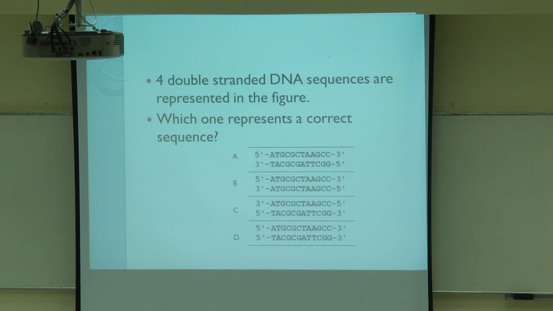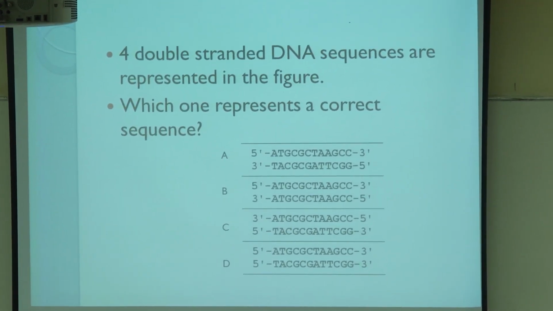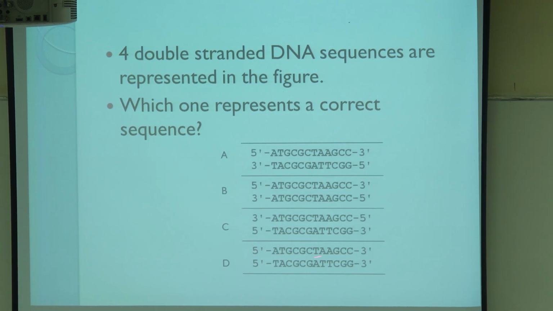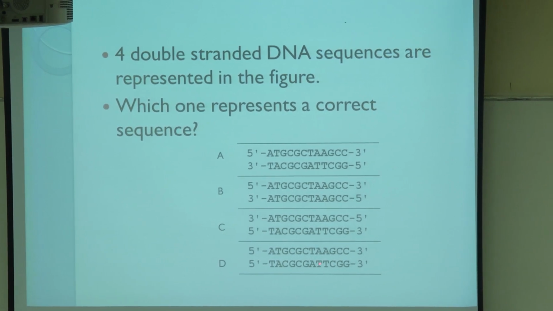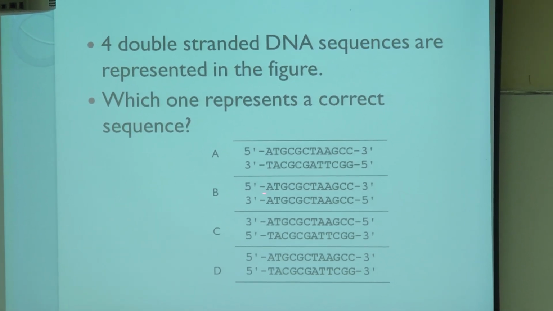Which one is the correct one? Look closely. Okay. So look at the bases, look at the direction. Let's try to eliminate some. It can't be D. It can't be B. Okay, let's start with D. So we have here 5 prime and here another 5 prime. Can they form a structure? No. A duplex? No. This is upside down, one of them, in the opposite direction. So it's not D. And B also because A is going with A. Right. A and A cannot bind to one another. So it's not B. It's not D. So which is the correct one?